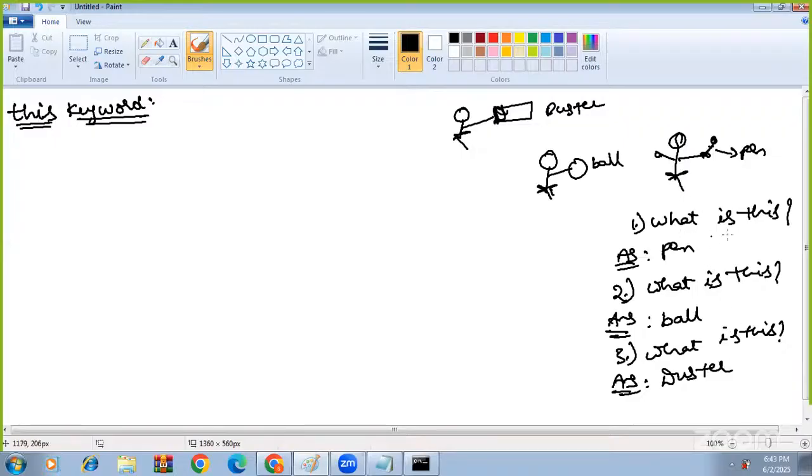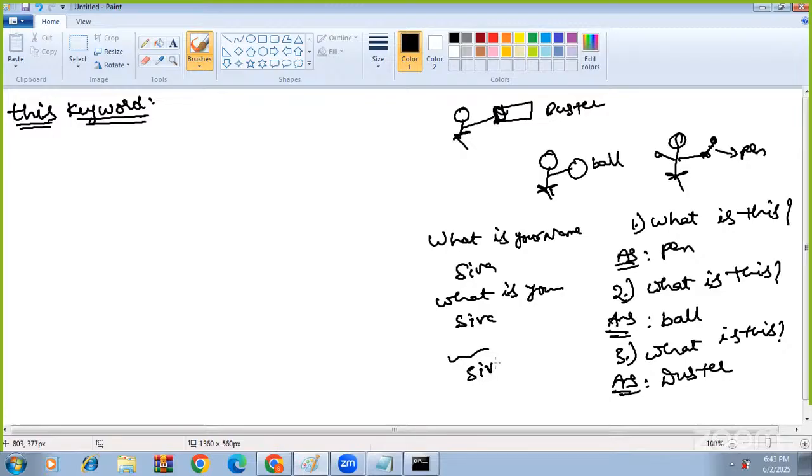So see, first what I ask: sir, what is your name? For example, if I ask you, what is your name? What is your answer? My name, for example, Shiva. If the second person or anyone asks me again, what is your name? My name is Shiva. Again, what is my name? Shiva. That means is it changing every time? No. Then why is the definition of this going to change here?